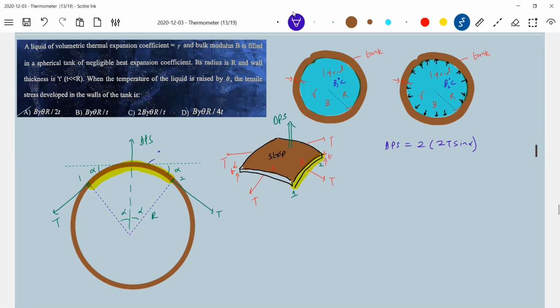There's a strip. Actually, you are here looking at these two forces. Even these two forces also will come, no? So vertical component of these two is what? 2T sine alpha. Even vertical component of these two also will act vertically down. So therefore 2 into 2T sine theta, 2T sine alpha. Agree this? This 2 is very important.